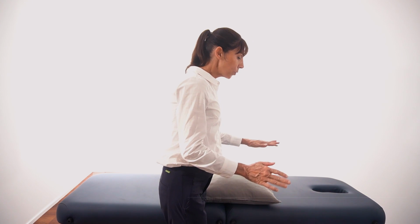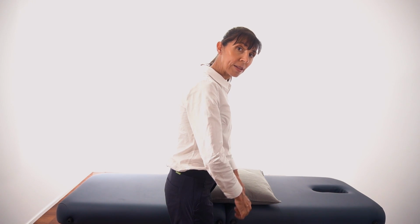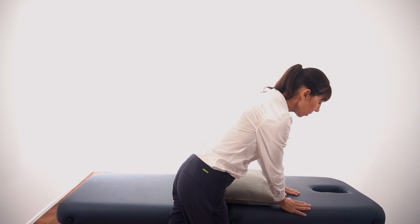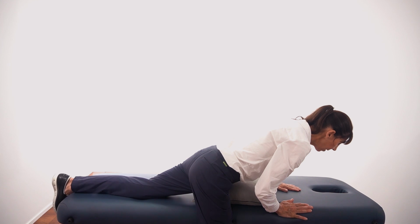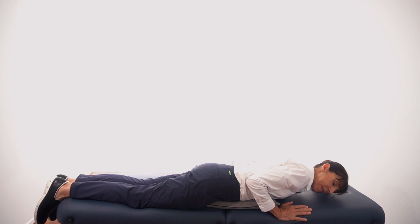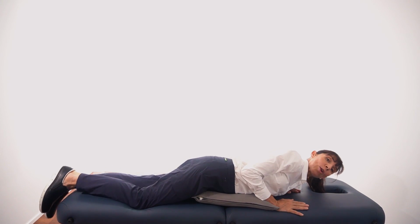So basically what you're doing is you're bringing your arms forward onto the bed. You might need someone to help you lift the leg that's closest. See how you go. You're going to move down like a pendulum, hands on the bed, leg comes up, and then you can basically just lie down from that position. You can see how easy that was. Then you'll be able to roll off the cushion. You can see why I used a cushion and not a pillow.